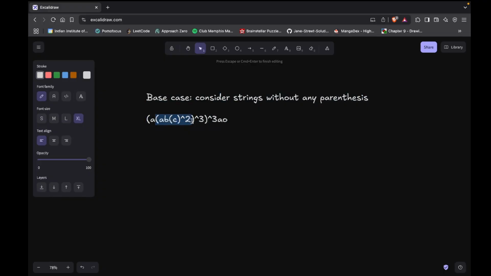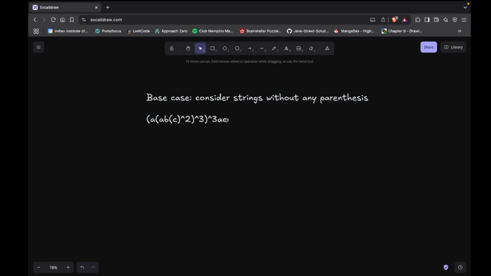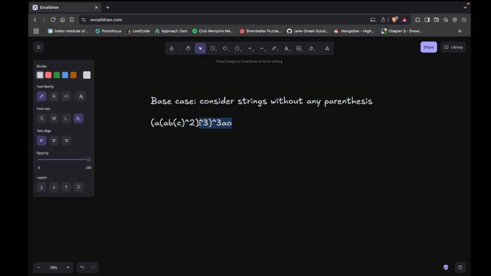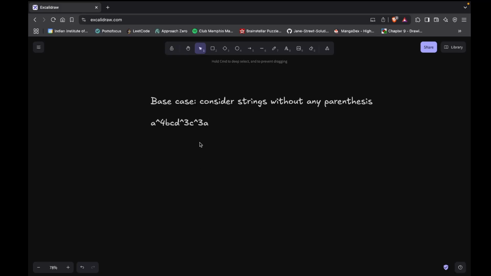So that might be confusing for you at the first go. That's why you should start off by not considering parentheses entirely and just looking at strings of the form a raised to 4 b c d raised to 3 c cube a, something like this.